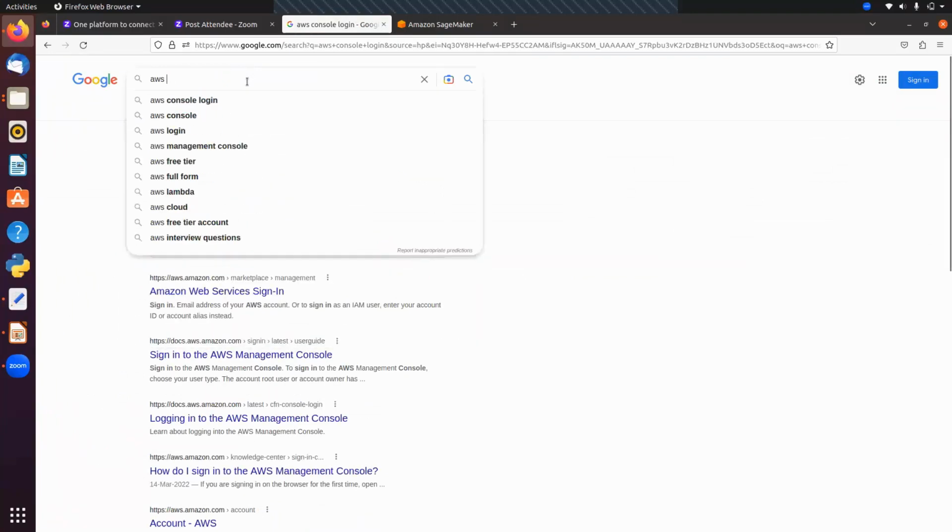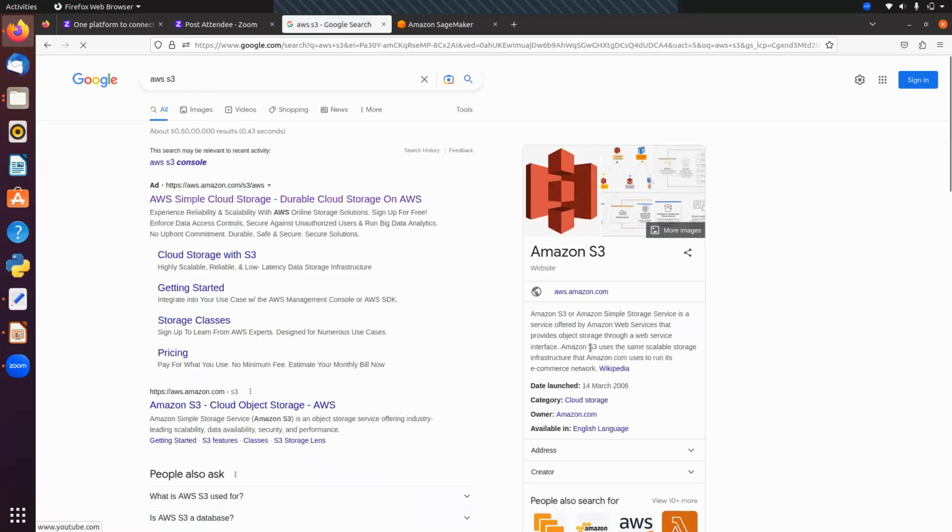So here we will use the AWS service S3. This is a simple storage service that we can use to store data. S3 allows customers to store data in the form of buckets, or we can say directories. A bucket is a container for the objects stored in Amazon S3. Objects are contained in the buckets. It means if we want to store data, first we have to create a bucket, and inside the bucket we can store the data in the form of objects.